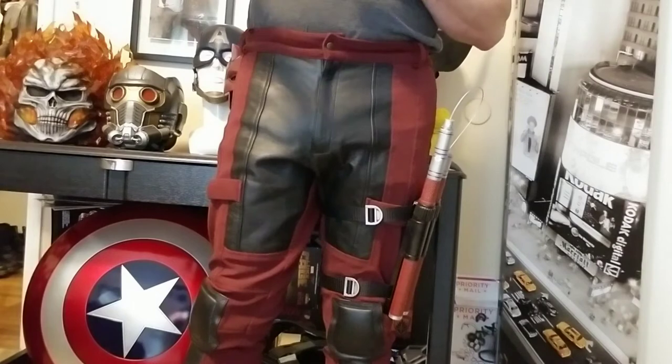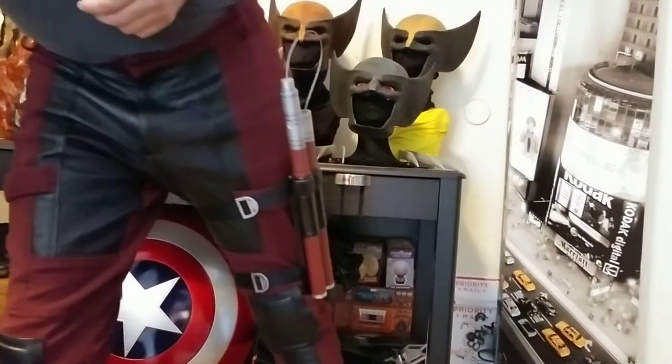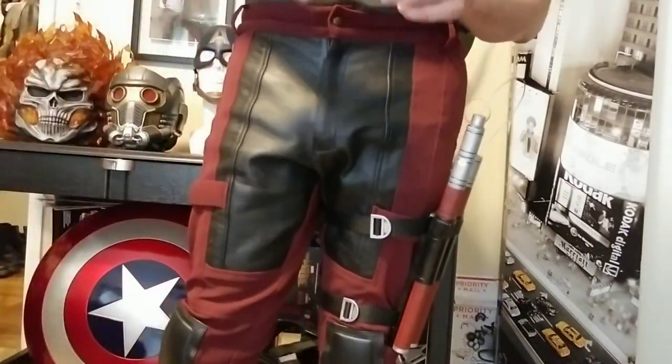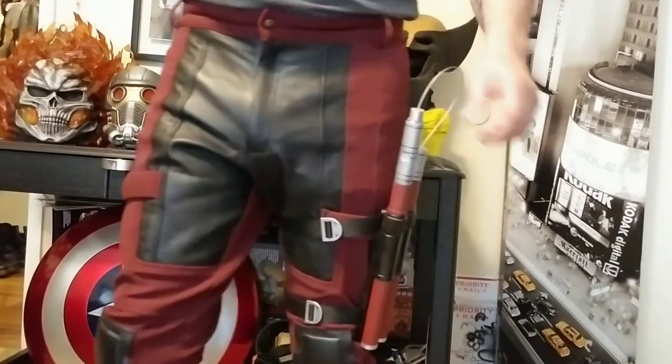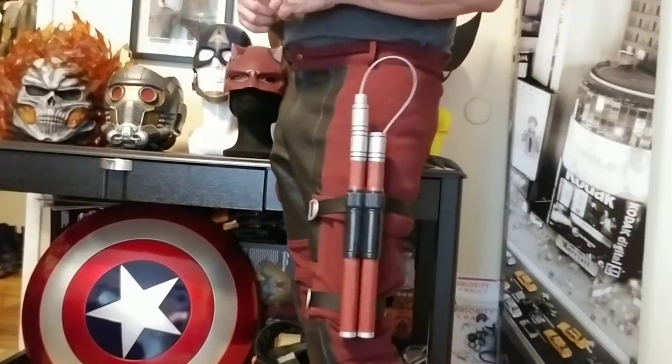All the information will be in the links in the comments below. If you have any questions feel free to ask. The magnets I'm using I got off Amazon — here's a picture of them and I'll send you some information on how to get in touch with Pete. There you have it — the Daredevil holster with the Daredevil billy clubs, and I tell you what, it's bringing the cosplay to another level. I'll soon be distressing it.